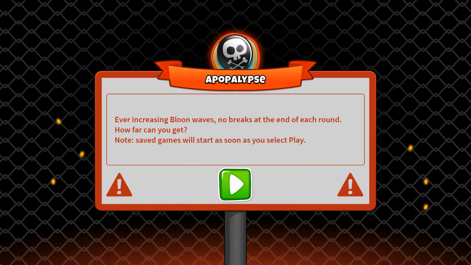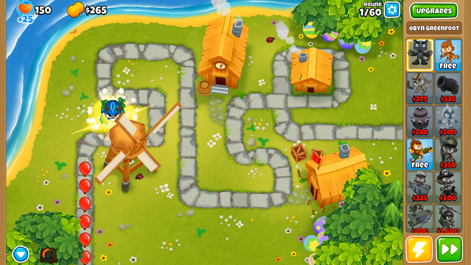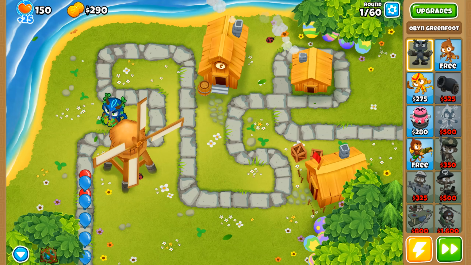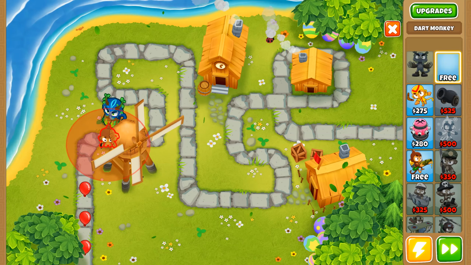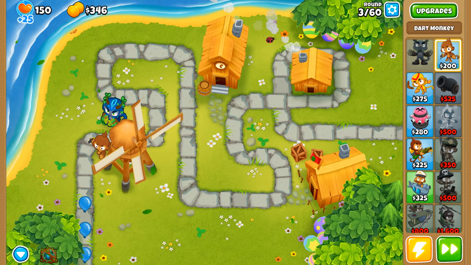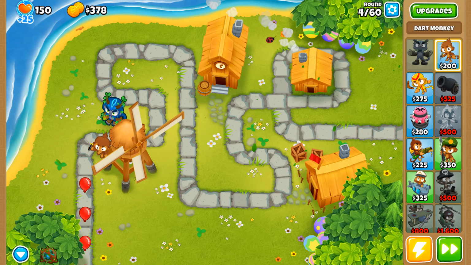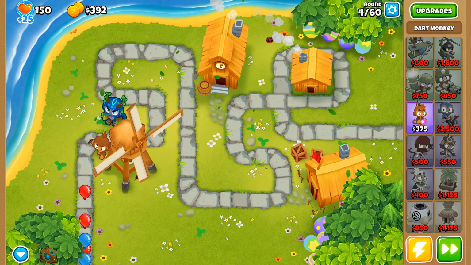See, look, right here. Ever-increasing blue waves, no breaks at the end of each round, how far can I get? All right, let's go. All right, Obyn Greenfoot. Let's put him down. So I got some guys that I can spawn for free because I got the upgrades. I'm going to do the dart monkey instead of the glue gunner. I like doing the glue gunner sometimes with certain strategies, but this time I'm going to go dart monkey first because why not?